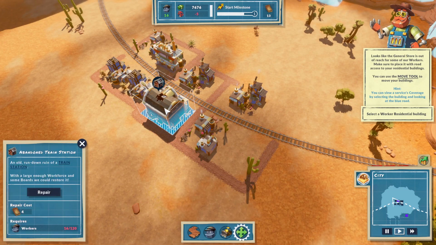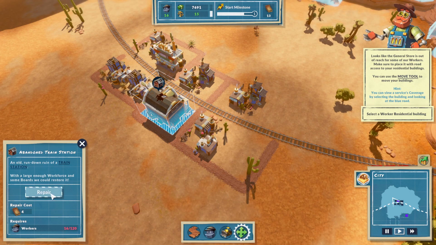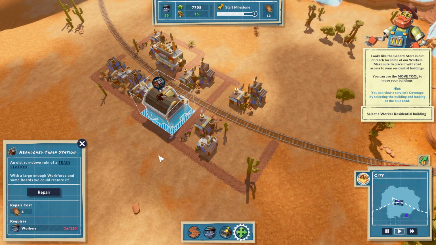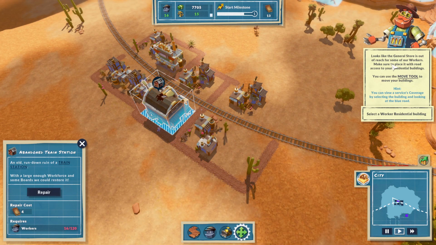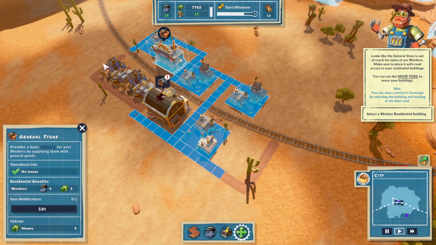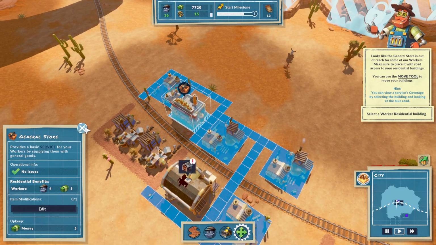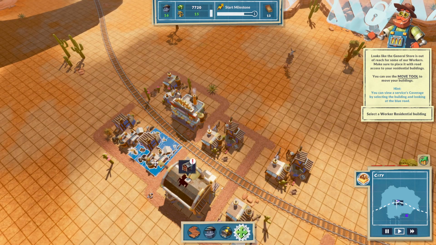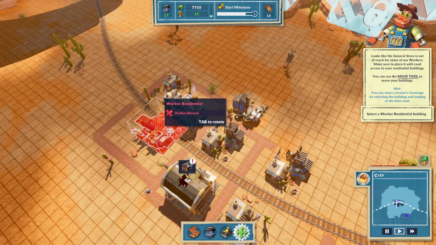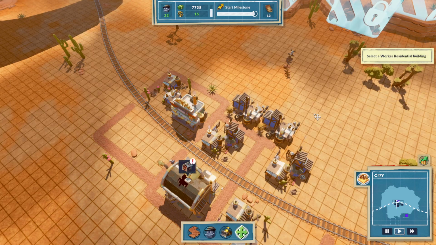What is this? The abandoned train station. Repair it. Can't repair it. The general store. Oh. These two are in the range. I need to move those two. Okay, that worked.